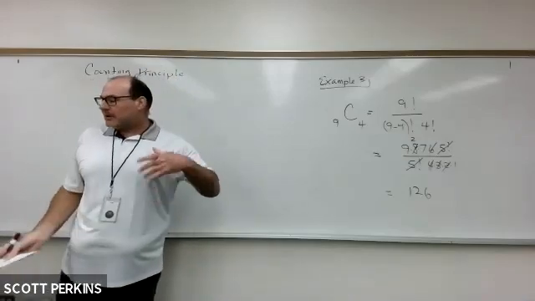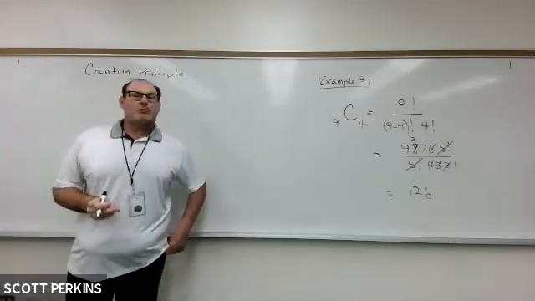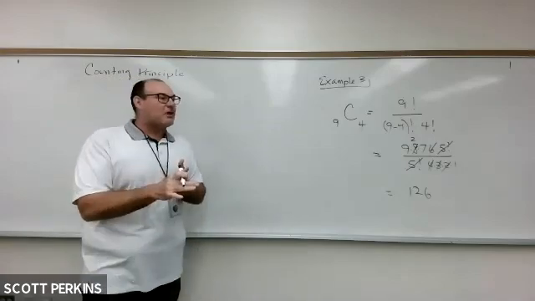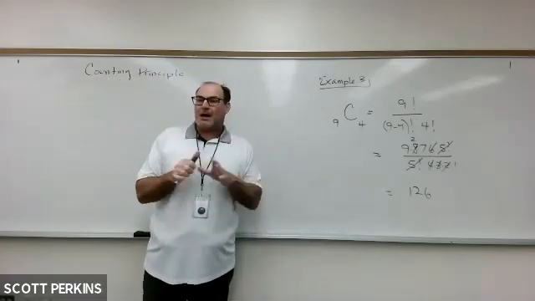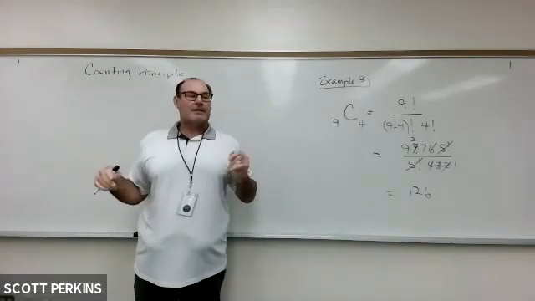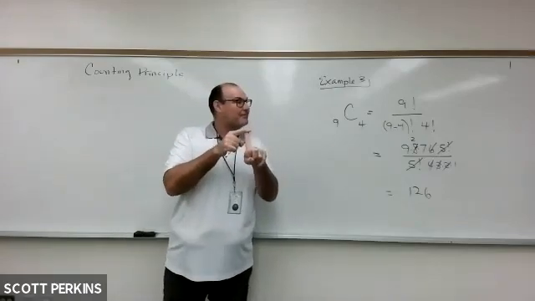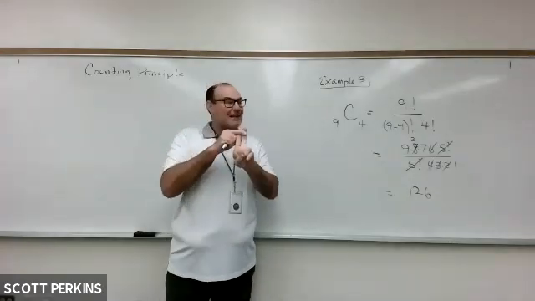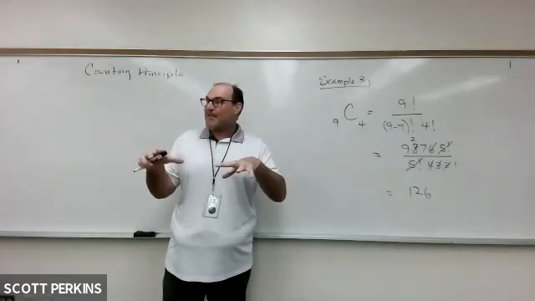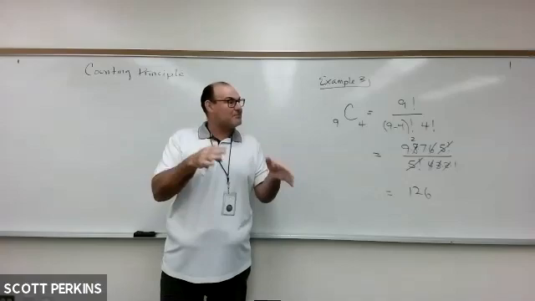So if you look on your last sheet from section 11.7, then you remember the counting principle says this. We've talked about the counting principle twice in this unit. This is the 3rd time. Counting principle says if there are m ways that a first thing can happen, and then there's n ways a second thing can happen, then when I combine them, the total number of ways is m times n.